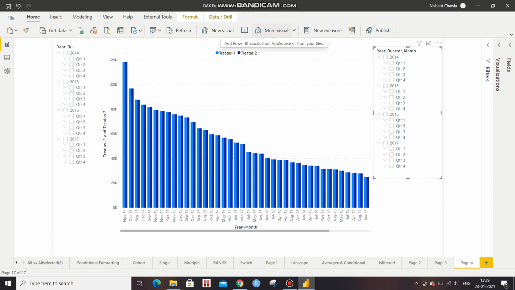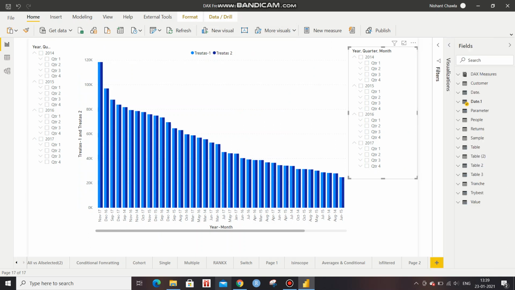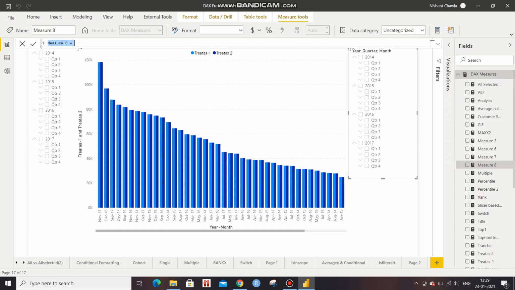So today I'm discussing the TREATAS function with you. I have a use case for the TREATAS function. Let us just see what TREATAS is all about. What does the documentation say about TREATAS? I won't go to the Microsoft page, I'll just read the text of how they've defined the TREATAS function.